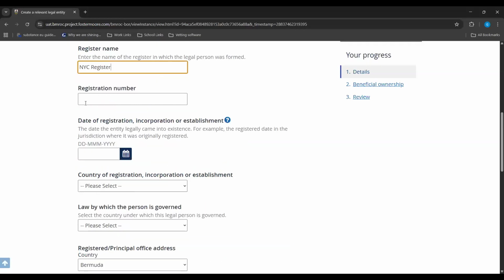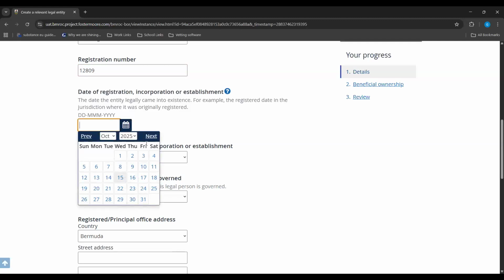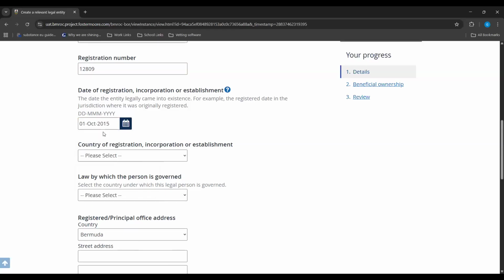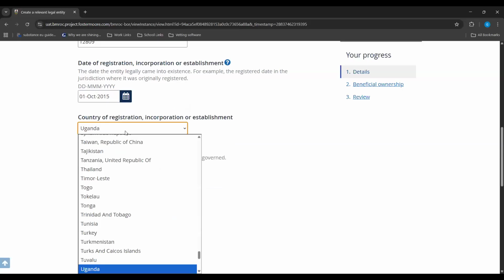and you would enter the registration number on that register. The date of registration, incorporation, or establishment. The country of registration, incorporation, or establishment.